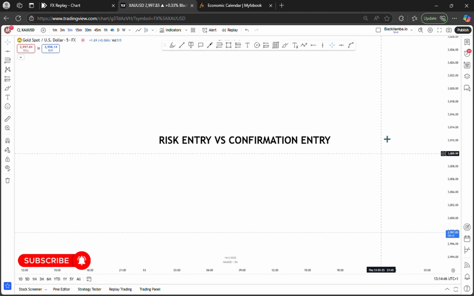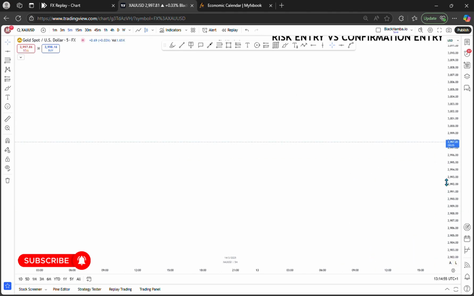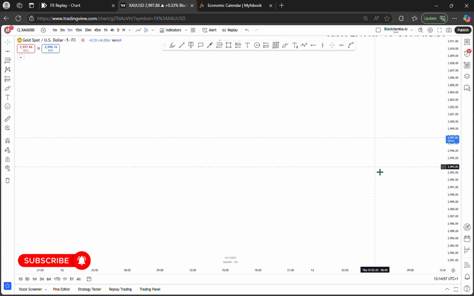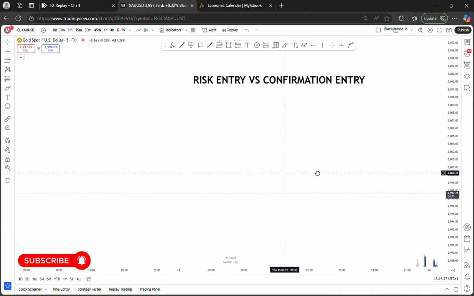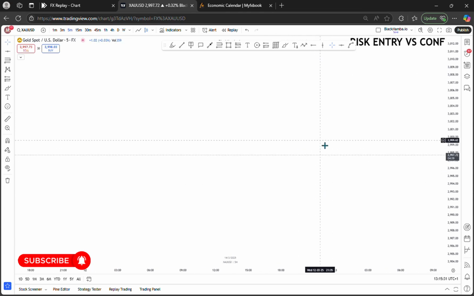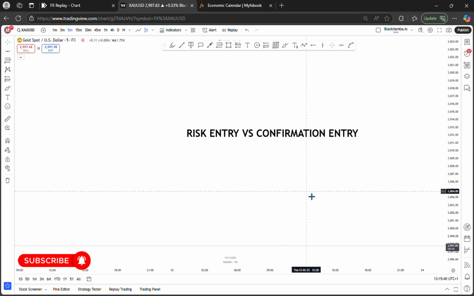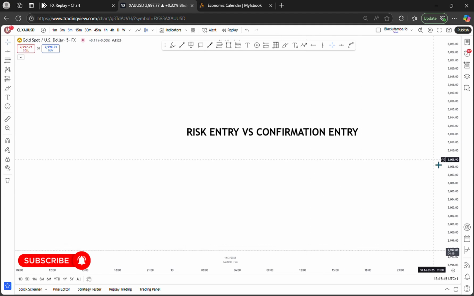Now, depending on the kind of strategy you trade, be it breaker block, flip zone, mitigation block, other blocks, stuff like that, or even support and resistance and break and retest, whichever strategy you trade, there is always a point of interest where you are interested in taking trade from. It may be on higher time frame or even medium time frames.